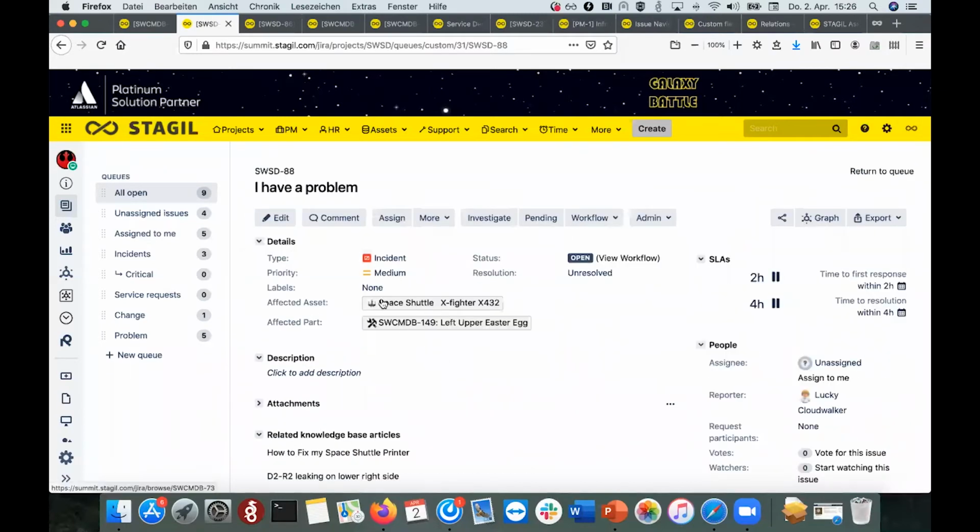Ah, yeah, and now you see. We also have a pop-up here with additional information if you have some. And so here the information is also linked. And again, it's only one, because you have a restriction here that you can only link to one, because every incident issue ticket just relates to one part and one asset.